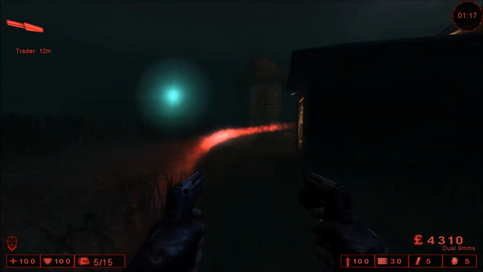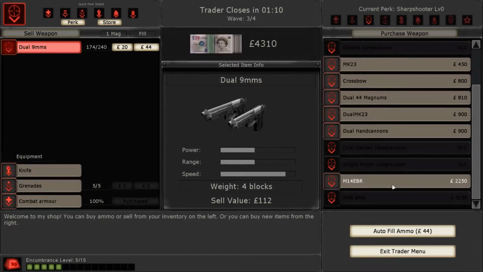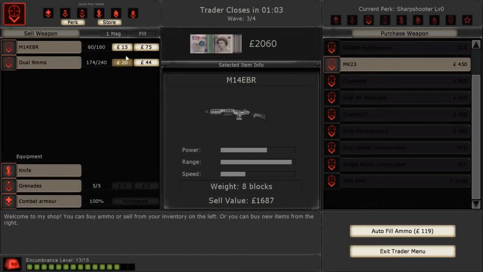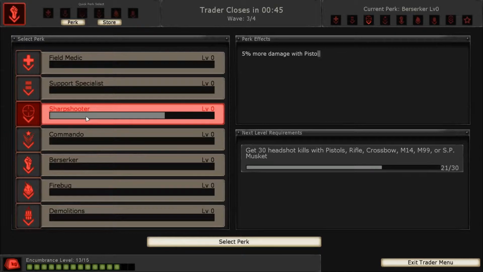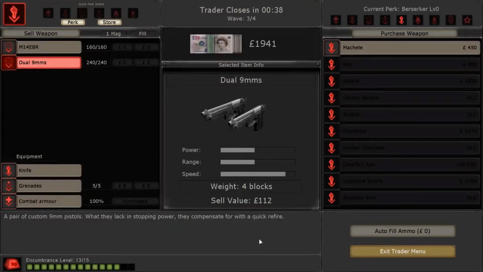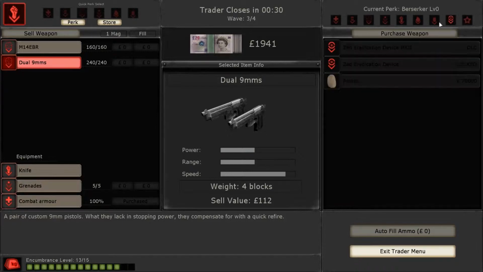Oh yes. Let's see, what can we buy? I believe this is the final wave, is it? I think so. Let's see, what can we buy? Oh, we can buy the M14. Oh, I like the M14. Encumbrance level 5 of 15. Oh yeah. I like that. Can we get anything else? Oh. What happened? What did I do? Quick perk select? Oh shit. I don't know what I've done there. Perk. No, select perk. Ah, piss. Bollocks. I shouldn't have done that. Is there any... a potato, really? For 70,000?